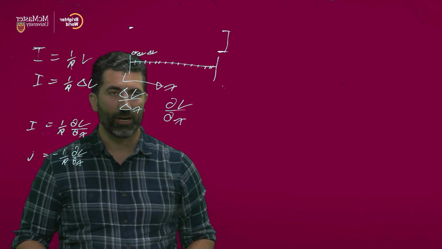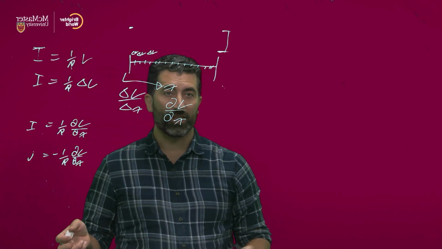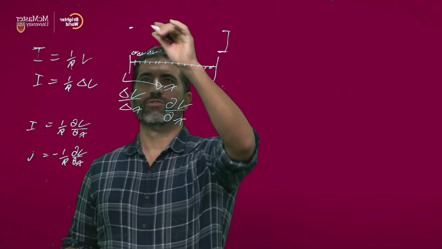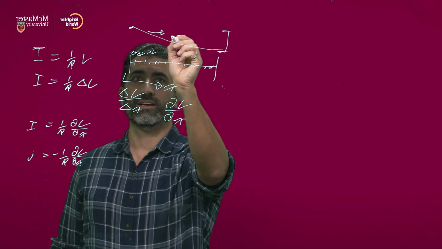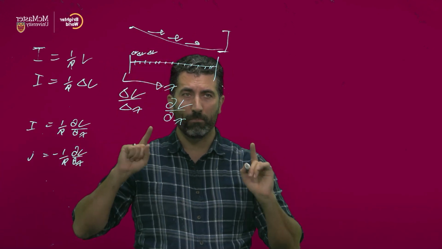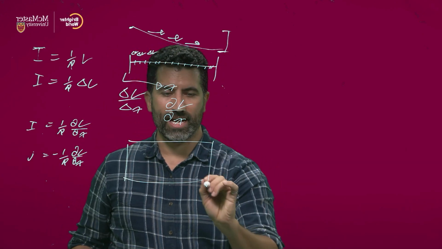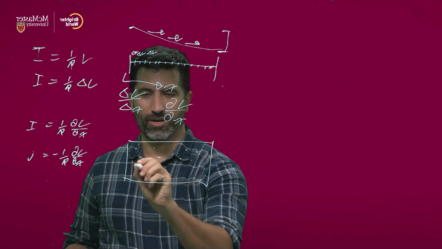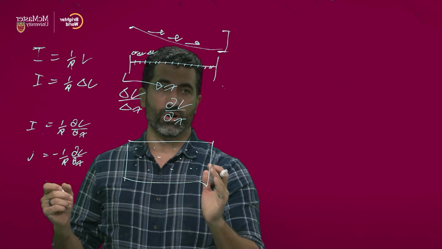And why I want you to think about it that way is because this is now pretty intuitive. What this is saying is that the current, the movement of positive charges, is flowing down the gradient. So, down the slope. So if you have a voltage that looks like that, which way is the current going? Well, it's going down the slope. It's literally falling downhill. Now, when we talk about multiple dimensions, instead of having this 1D, we're going to talk about it as, say, a square, 2 dimensions. Now we're going to have a voltage everywhere along here. Which way at any given point is the current moving?